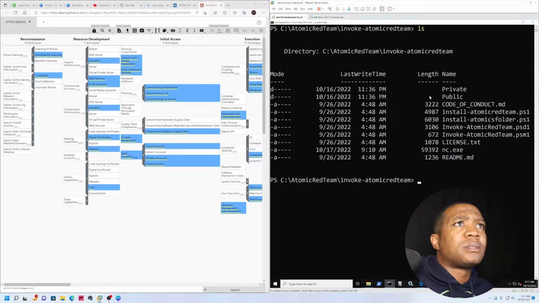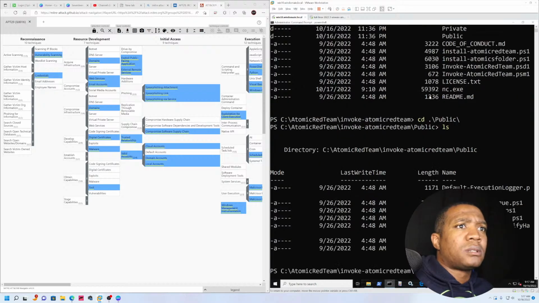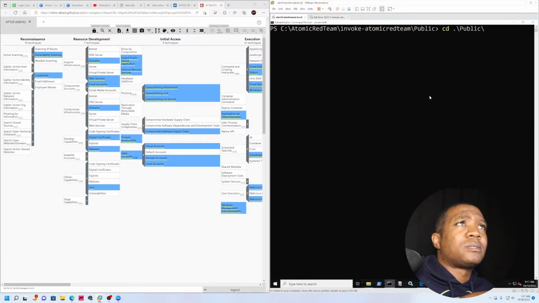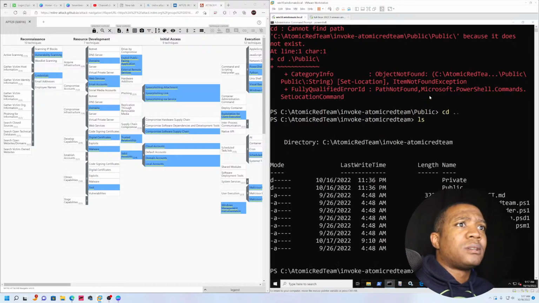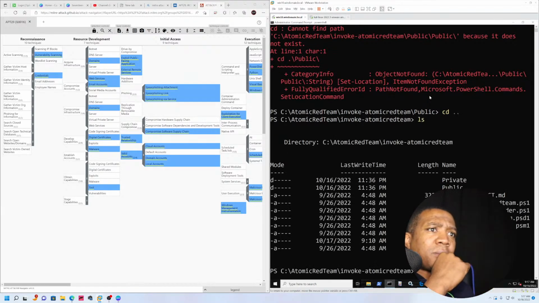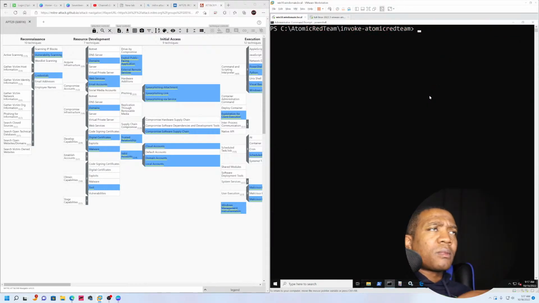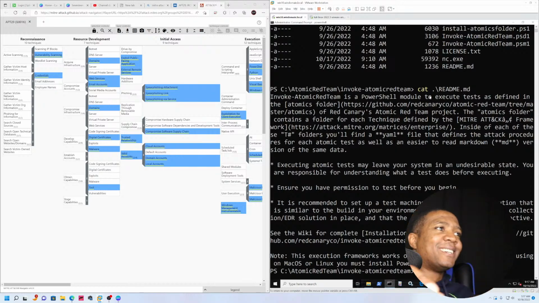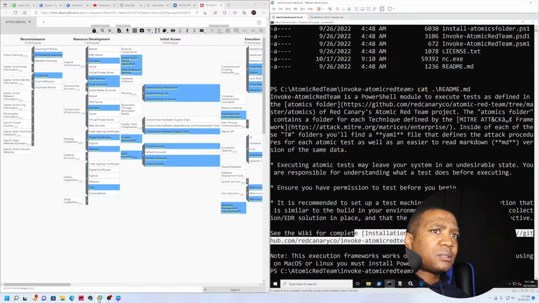What's in here? That is not exciting. If we can't do what we want to do, then, because this comes from, if I'm not mistaken, MITRE ATT&CK. Let's try that again. ls, readme, cat readme. Ensure you have, as recommended, a test complete. Let's look at this thing.